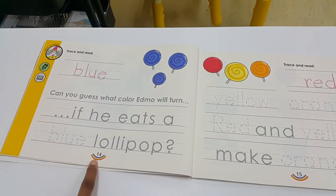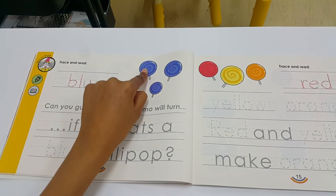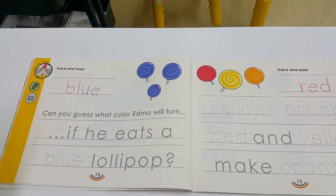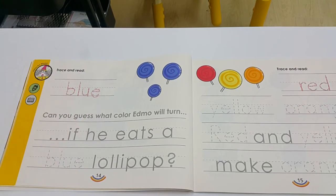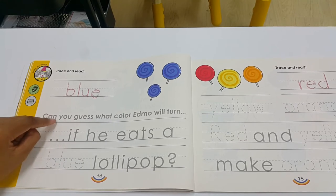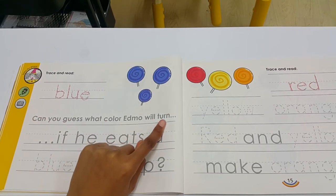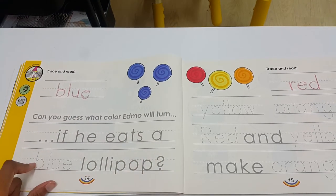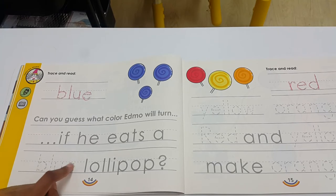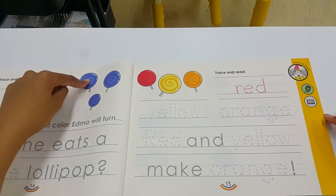Page 14. What color is this? Blue. Very good. So you traced blue here. Now let's read. Can you guess what color Edmo will turn if he eats a blue lollipop? Where's a blue lollipop? Over here, he has a blue lollipop.